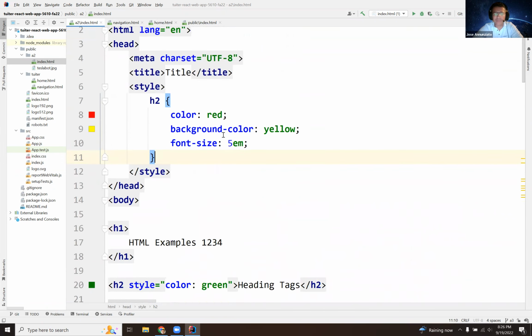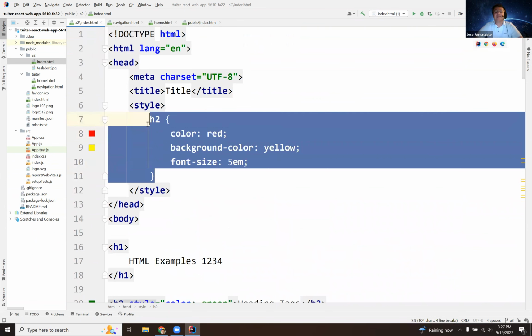As opposed to this one, which is much more powerful. It allows me to take all H2s and give them a consistent look and feel. So this gives me centralized control over the entire document where I can dispense styles.